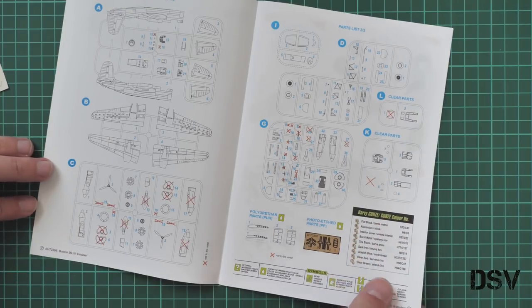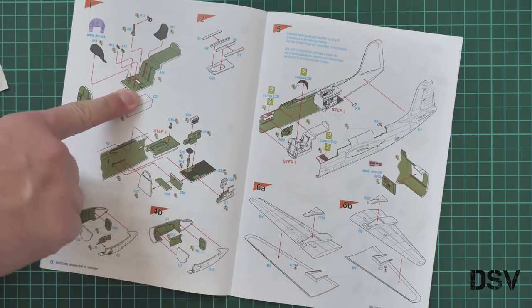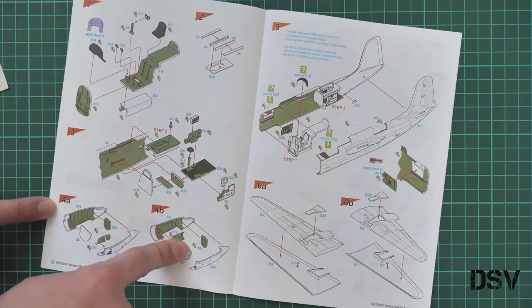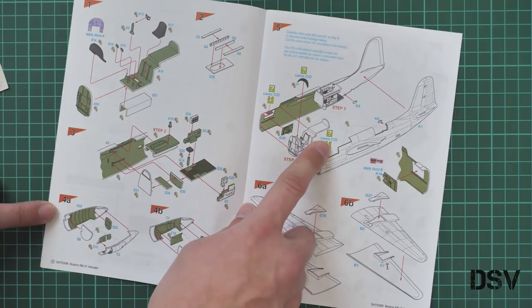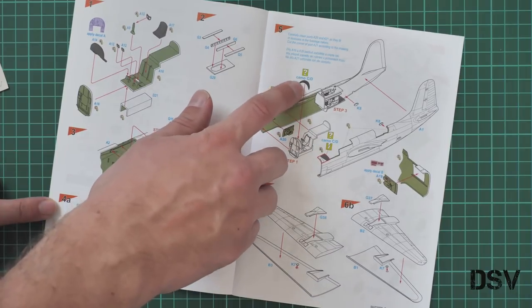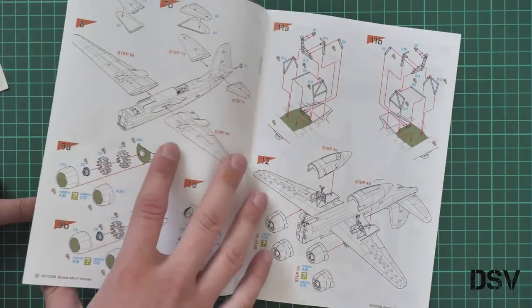Here we have the paints chart, which is given in Gunze numbers, and then here assembly process starts with cockpit. Then we continue with installation of all internal parts into the fuselage. Here we assemble engine gondolas. Note that for camouflages C and D, you will have to cut this plastic part. Do not forget about it. And also you have to use this special plastic part. Here we assemble wing parts.